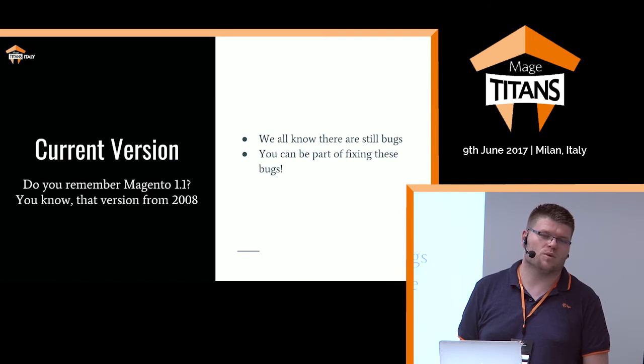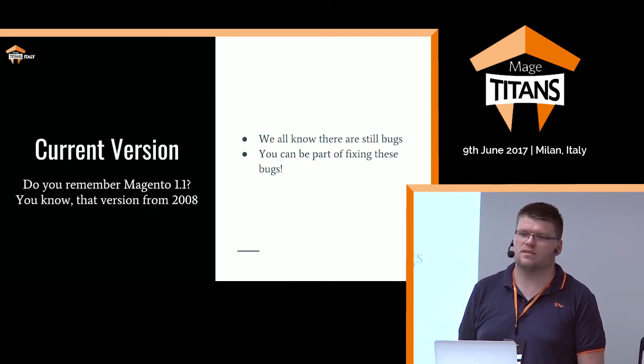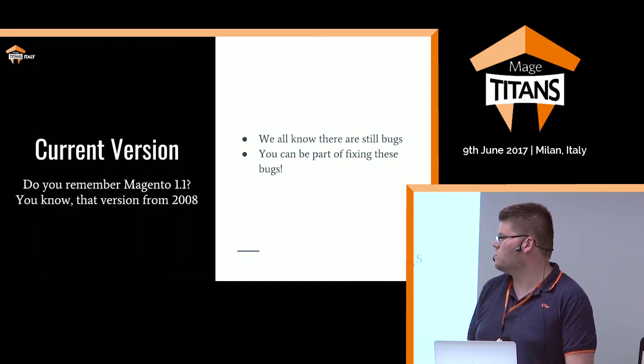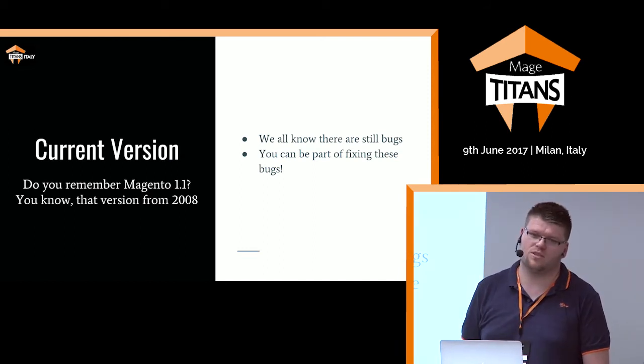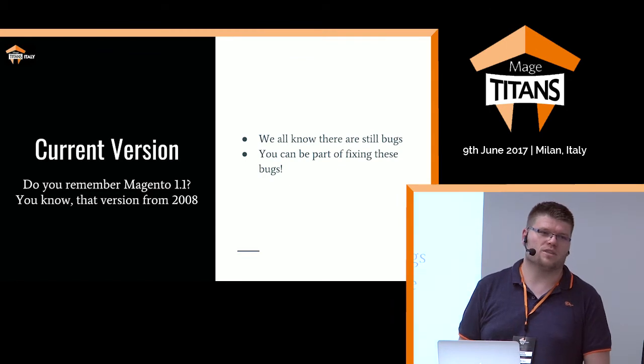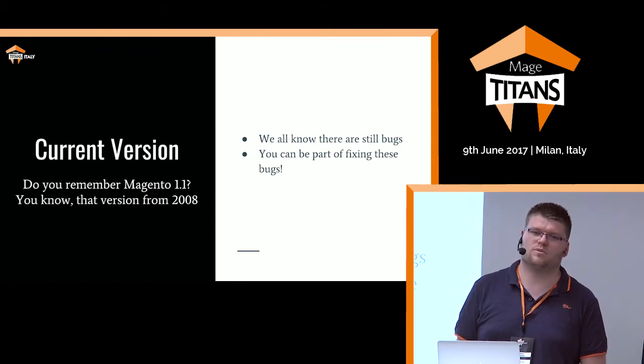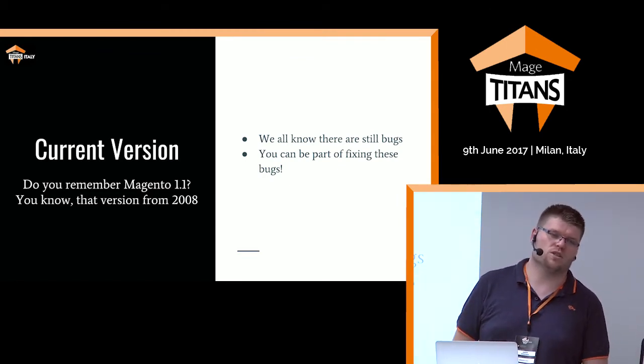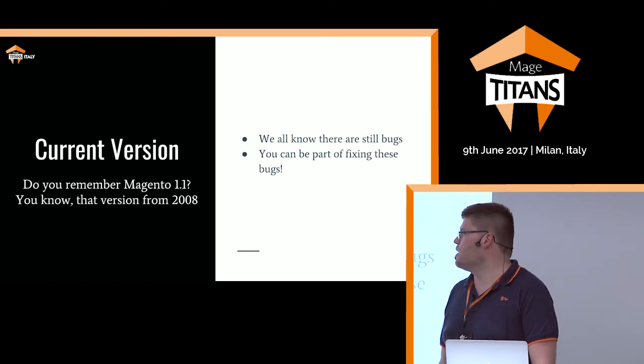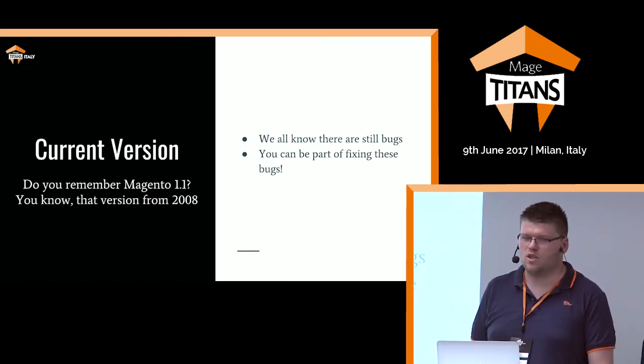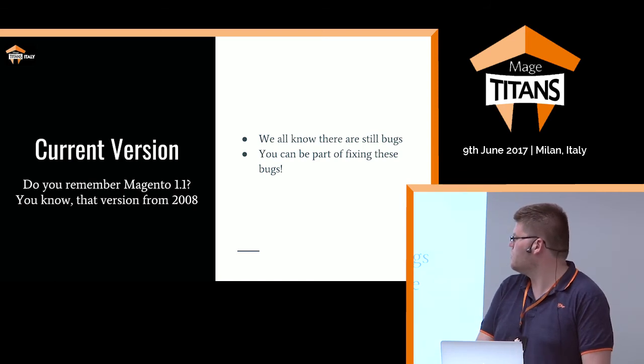To me, Magento 1's first stable version was maybe 1.4, somewhere around that. And that was released far after 2008. So maybe it will take some time to be at the same level as Magento 1 is, but on the other hand, it's already way better than Magento 1 if you look at the code and the possibilities you have.